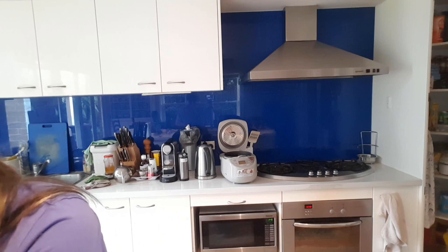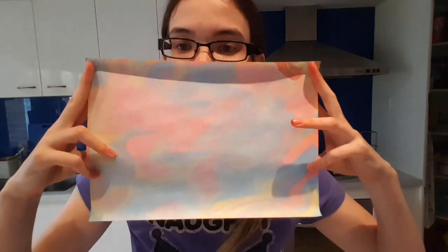A little bit underwhelming because I like stronger colors better, but you can see how that kind of works. I did get some colorful ones, but not as bright as I would like. So maybe that's where you need to try the other style of marbling, which is, is it Turkish or, I don't know. But that was an interesting experiment, and now I've got to clean up because I made a bigger mess.